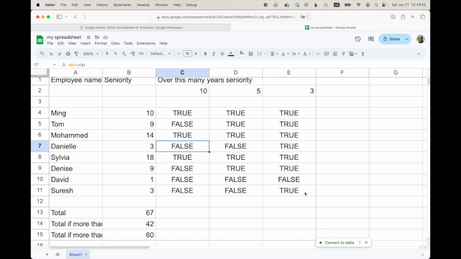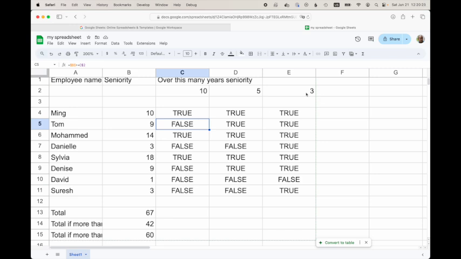Same thing with the column. If we look at Suresh's column here, column E, $2, the dollar before 2 means that the row is always going to remain the same. So here we have E2, here we'll have D2, here we'll have C2, but the 2 remains the same. Now this is always going to be correct.